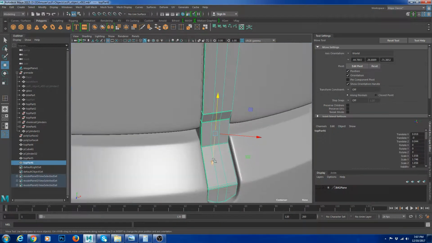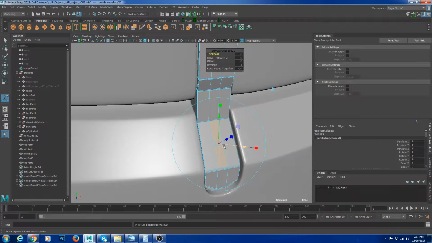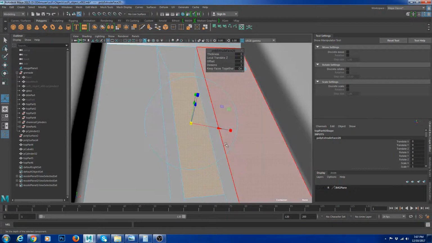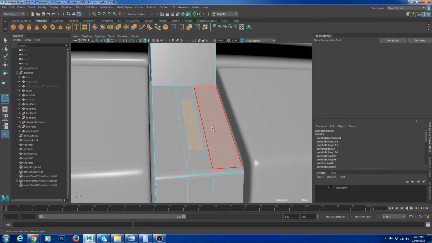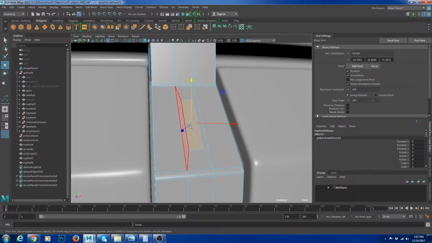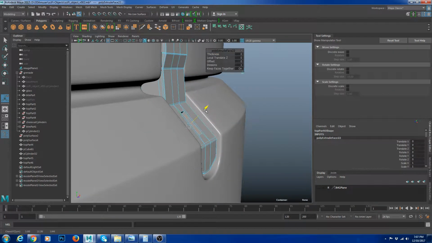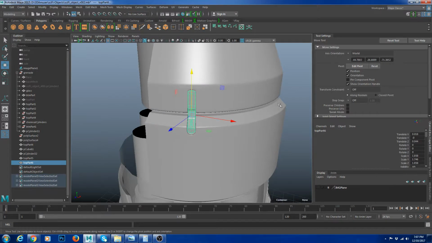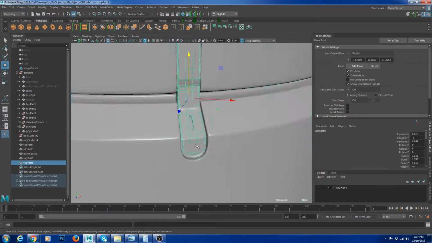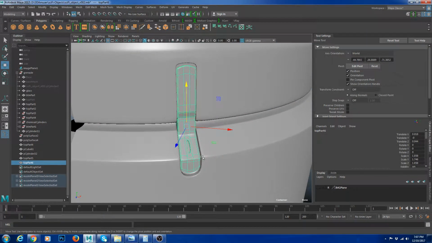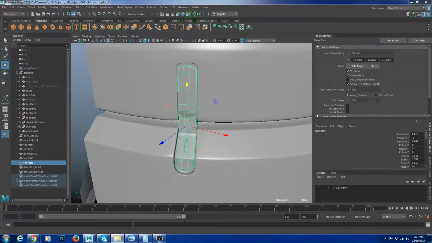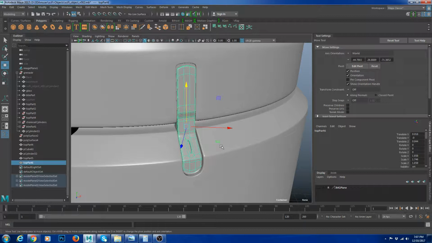It kind of looks cool, I kind of like it. So we can make this shape even better by adding some more details. Go in. I'm thinking what to add now.